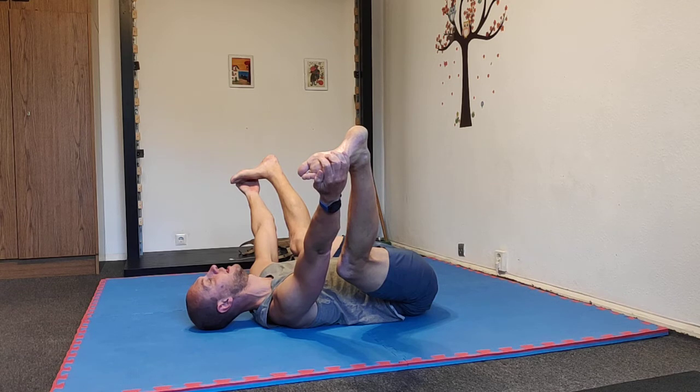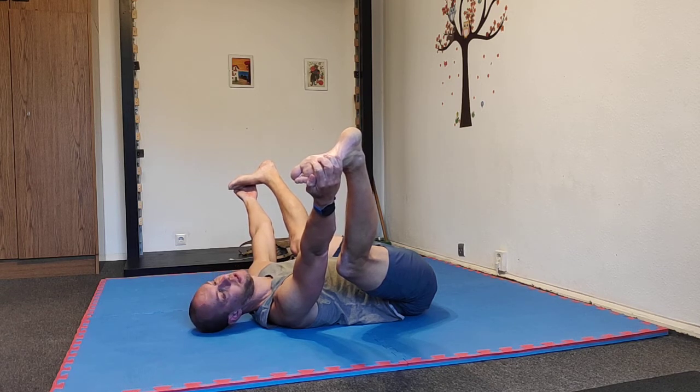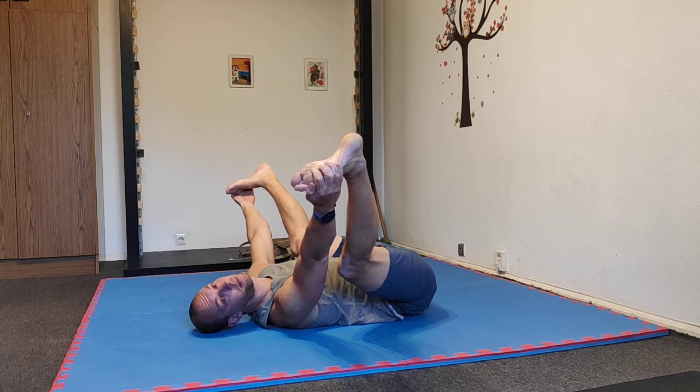Do it slowly, don't force it, just keep it, and inch by inch just extend your legs very slowly and try to relax your hamstrings and hold it. This particular pose, I hold it each time at least 2 minutes.